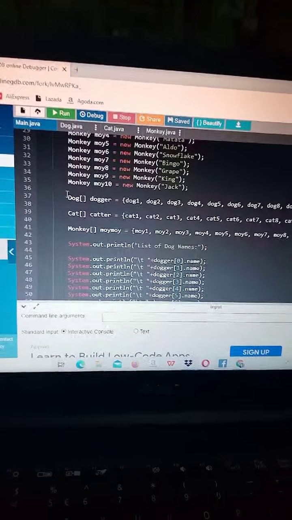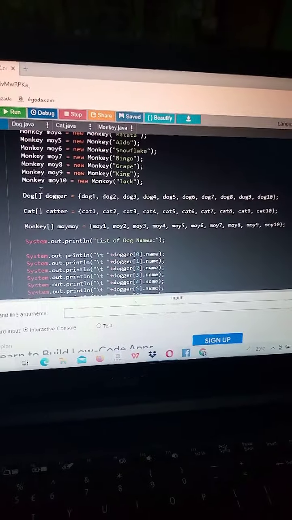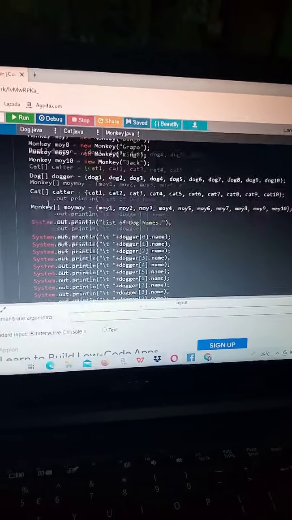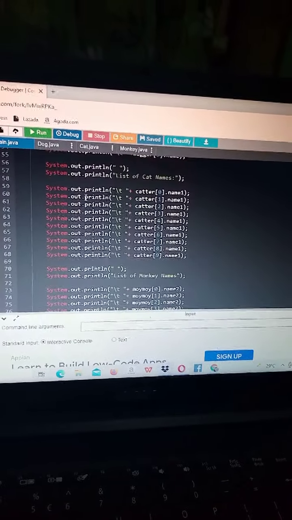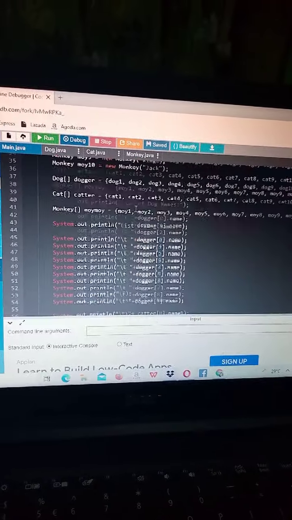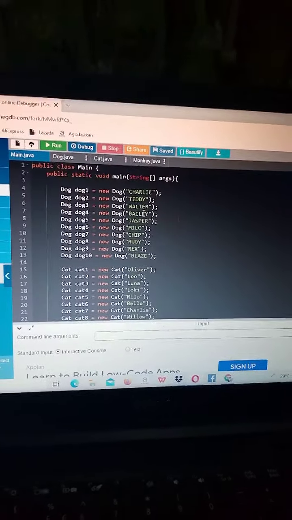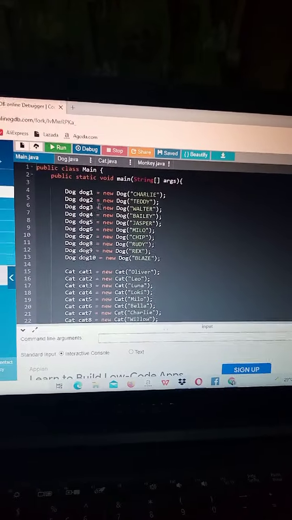Then the list of the cat, and then the list of the monkey. So we have here the numbers, the displayed objects, and then System.out.println the objects of each class. So we call this an ArrayList.